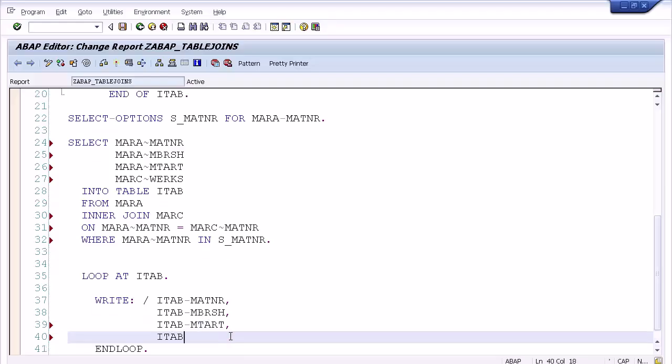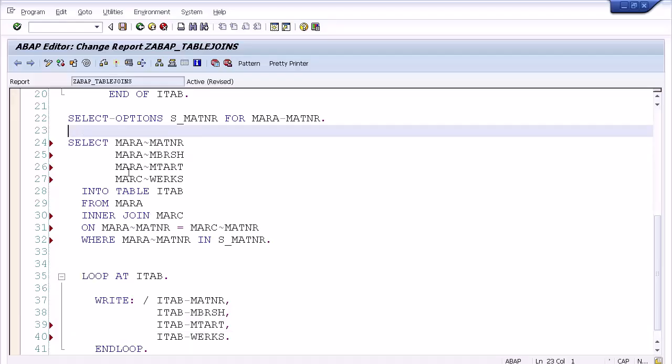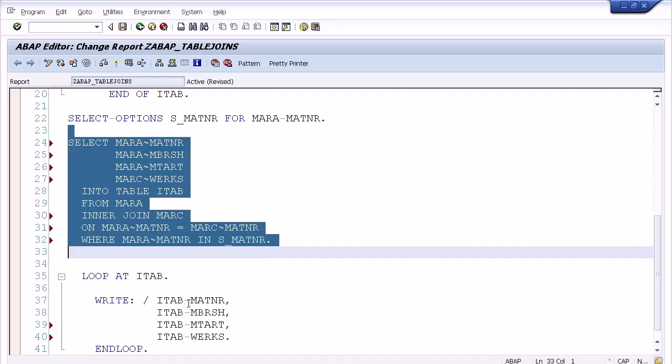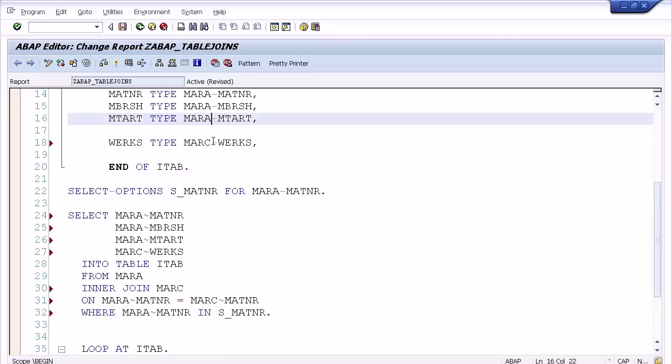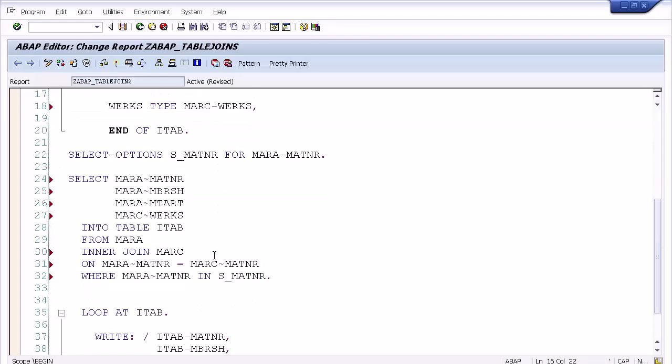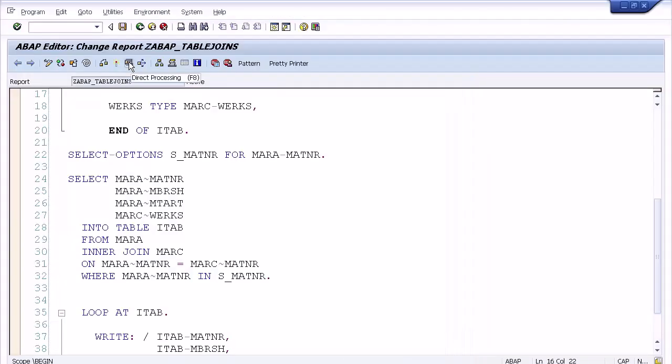Next, here you can print the next one, itab-WERKS. Now check this syntactically and activate. You introduce a tilde operator or symbol only within a select. Look here, there is a hyphen, because table-field is separate. At the time of declaration of the internal table also, it should be a hyphen, not a tilde symbol. Now activate and execute this. Click on continue. Now run this program.